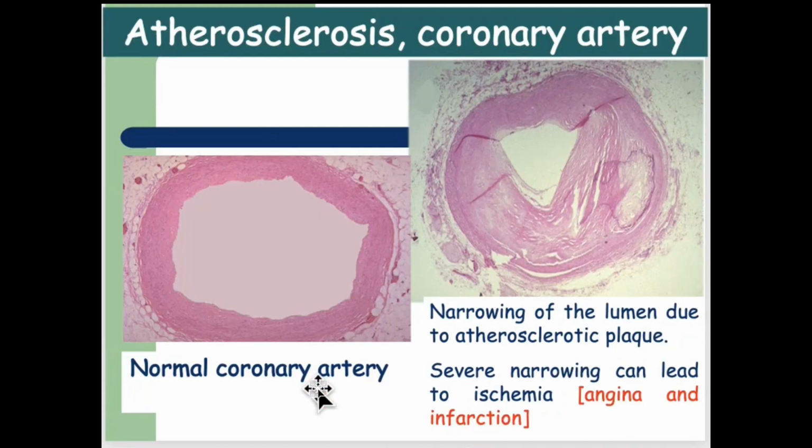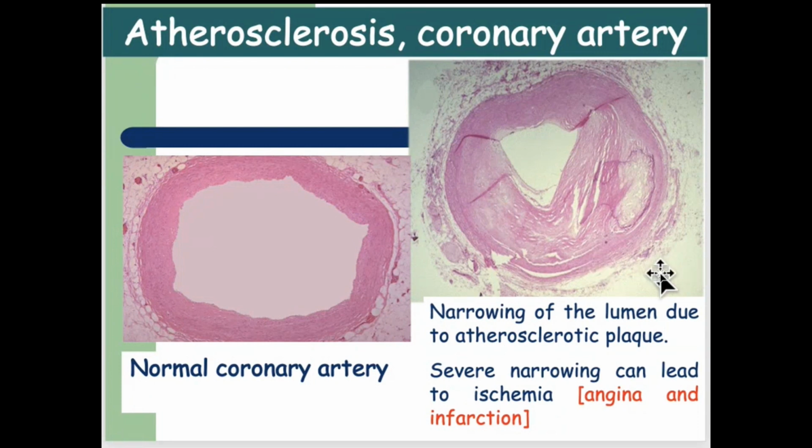So this is the first picture, histology, microscopy of a normal coronary artery. You can see a very nice large lumen, and this pink color is the media because it's a low power picture. These are the smooth muscle fibers in the media, the middle layer. The inner layer is the intima. Outside the media is the adventitia, where you see the fatty tissue and the small capillaries, red in color. So it's a normal coronary artery.